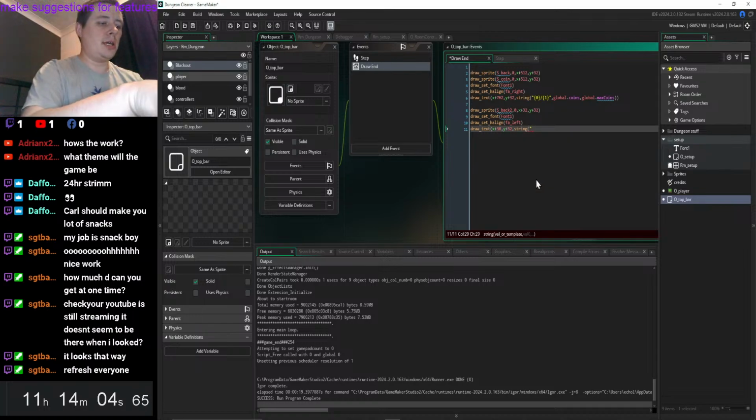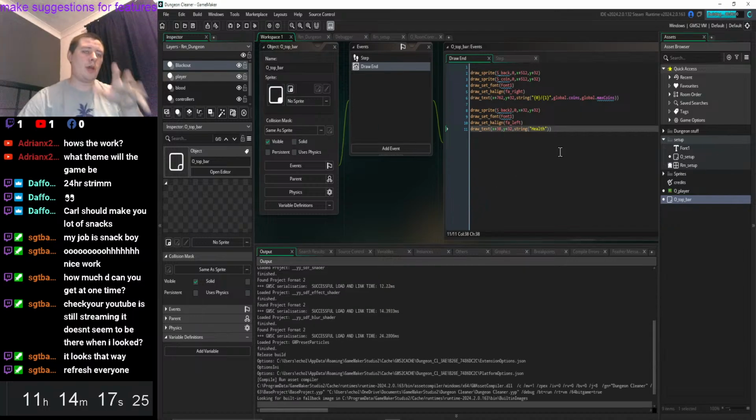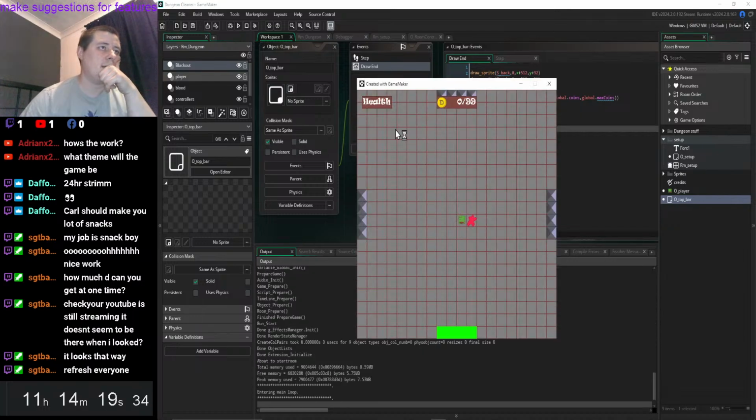What's this one? This one is health. Another bracket. So if that's done right, that should now show. Lucky me.